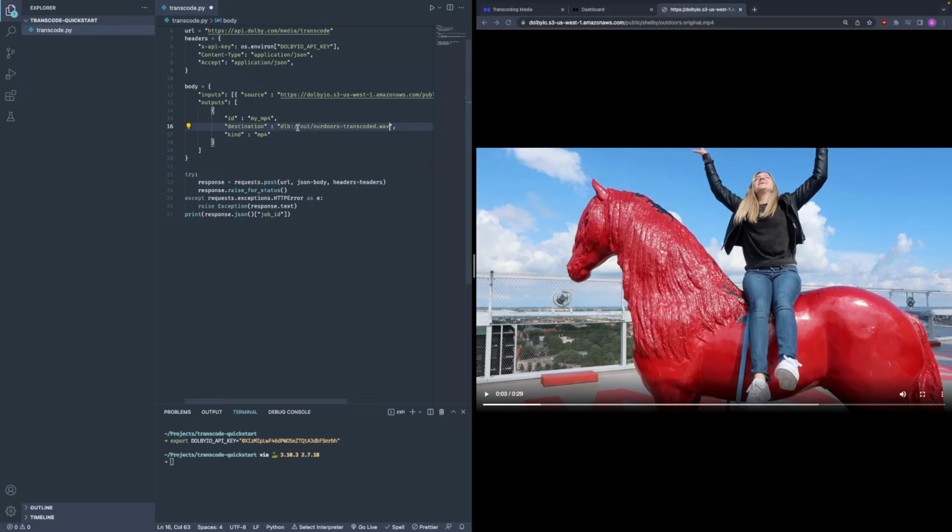because we want to convert this to a WAV file. Under kind, this is where we switch it to a WAV, so we're not just changing the file name, we're actually changing what it is encoded as. And then for ID, we're going to just call it new wave. You can call it whatever you want, whatever is going to make it easier for you to differentiate everything. Everything else can stay the same, so let's save this file, and let's go back down into our terminal, and let's type in python3 transcode.py.